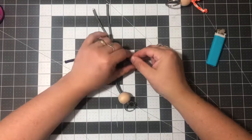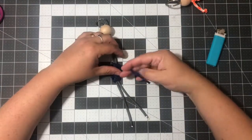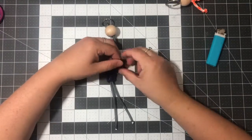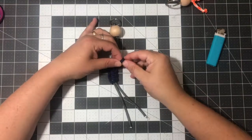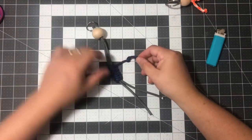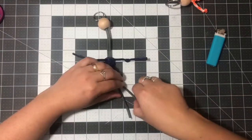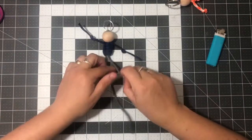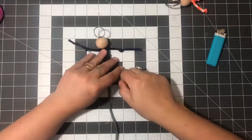Okay, now what you're going to do at this point is you're going to tie a knot, and this is going to be the hand for your paracord person. Just however long you want the arms to be. And try to get it pretty even on both sides. That's pretty good. Okay, now we're going to push it all the way up here. And then we're going to tie the legs wherever you want the feet to be.